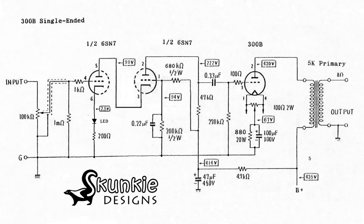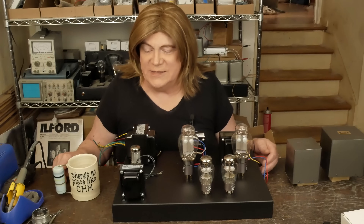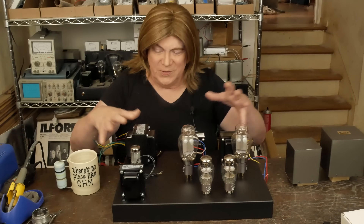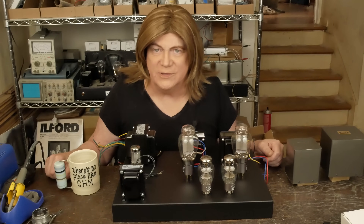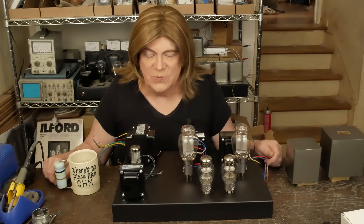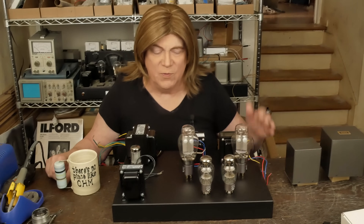The circuit is going to be the same as what's on my website from the previous 'budget 300B' - we're calling this one the 'base model' now. One of the guys asking about an amp said 'please don't call it a budget amp,' so base model it is. I may skip the tube rings - they're probably another 25 dollars plus the time to find hole centers and position them around the tubes. We'll still drill holes around the upper tube bases for ventilation, which I think is important.